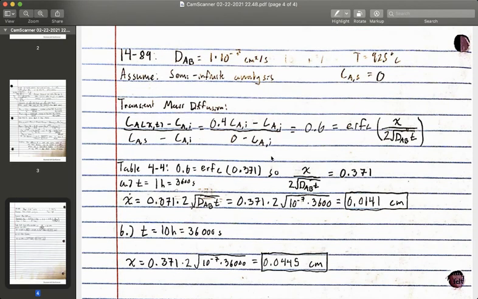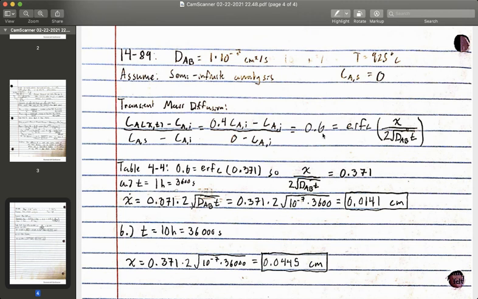The last problem is for mass diffusion. It's about mass diffusion of carbon from a steel beam. And so we use the transient mass diffusion equation here, which would normally just be this equal to this over here. But I am subbing in some of the things from the problem statement because it wants us to find the depth below the surface of the steel at which the concentration of carbon is going to be reduced to 40% from its initial value. So that's where this 0.4 initial concentration comes from. And we also know from the problem statement that the concentration of carbon at the surface is 0 throughout the process. So we put that in there.